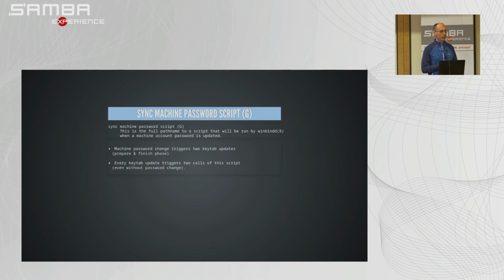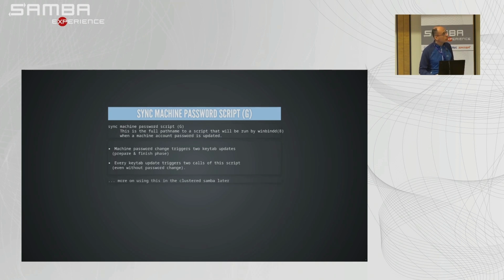So already at the moment when we prepare the request, we are able to verify against the future password. So we update the keytab already before we get the response from the DC. But if we are successful and get the response from the DC, we update the keytab again, and we call this script again. So the script is normally called twice during the password update.